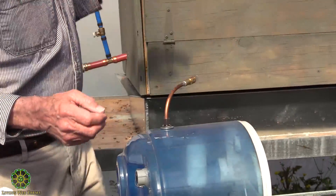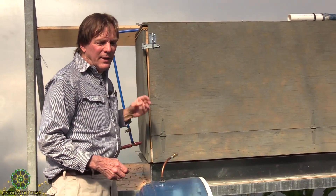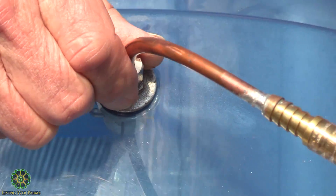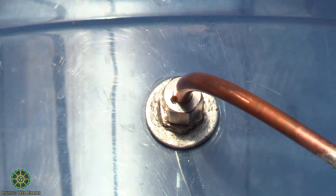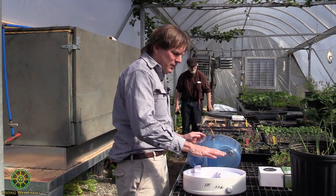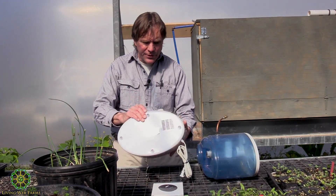Some of the leakage was from our water feeding system set up here to feed the tank, and some was from the fact that on these fittings you really can't get a completely tight grip because the plastic just can't take the pressure. We did have some vacuum leakage issues and the leakage drips down the walls and fills up to a point of overflow, which not only shuts down the mist-making capabilities but also creates problems in the interior.